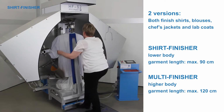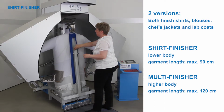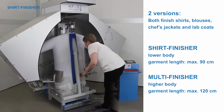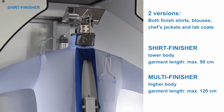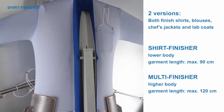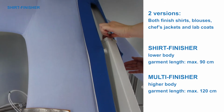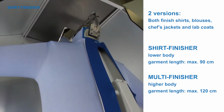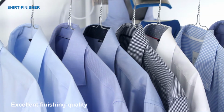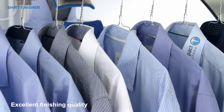The shirt finisher has a lower body and is therefore only suitable for garments measuring no more than 90 centimeters in length. The multi-finisher, which has a higher body, can easily process shirts measuring up to 120 centimeters in length. Both the shirt finisher and the multi-finisher deliver perfect results with no need for touch-ups.